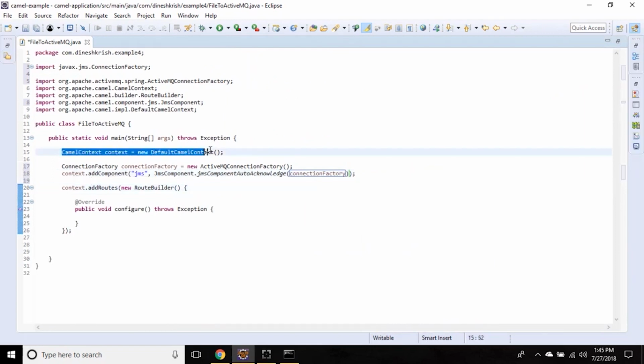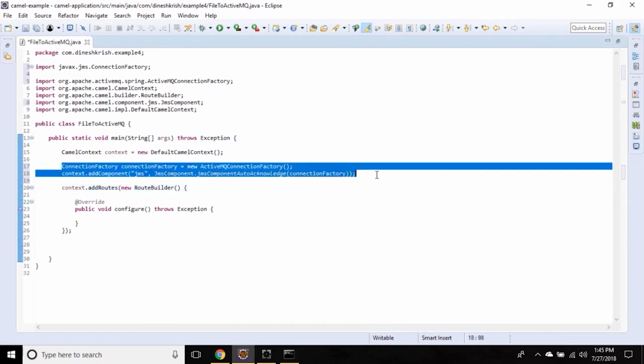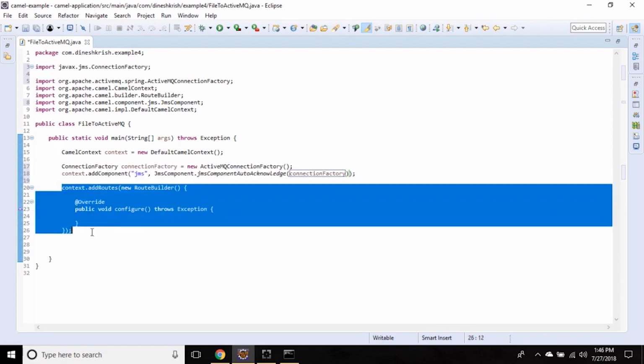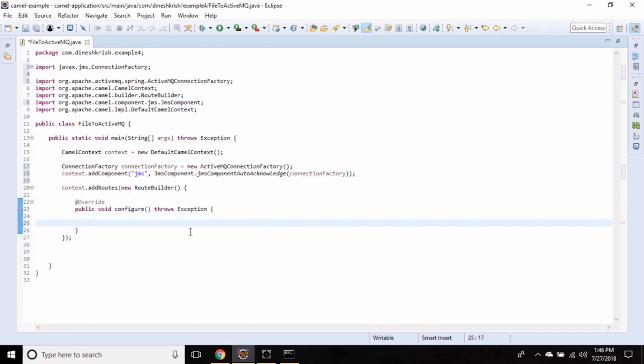Now we created the context, we got the connection for ActiveMQ, we created the route. Now we have to define the endpoints. The from endpoint, since we want to send the file to the ActiveMQ server, is the file directory itself: file:input_box with the option noop equal to true.